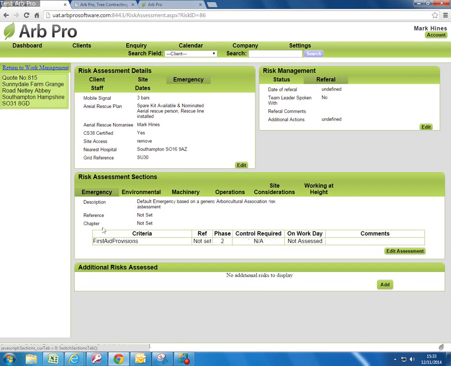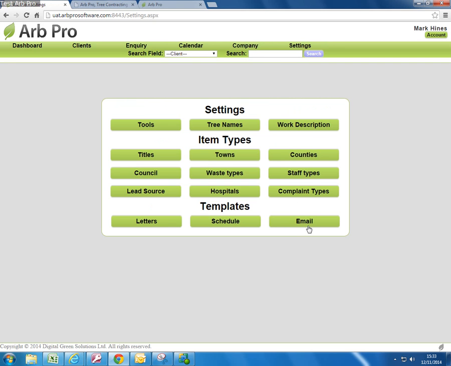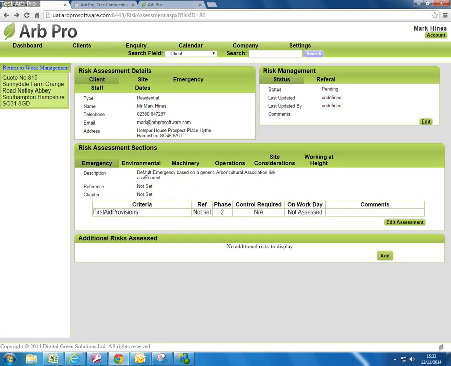Now, sorry, just going back to it, the reference here and chapter is going to relate to our generic risk assessment. In the settings tab, there will be a new setting being added so that you can enter that information. You'll go in here and enter all your different generic risk assessments and the chapter that risk item relates to. So in the last window, we were looking at what reference we are going to use for our generics for emergency. So it might be emergency 1, and which chapter in the document does this relate to? So maybe 2.1 as an example.